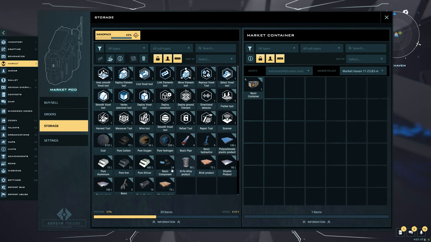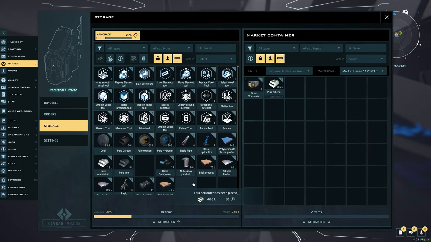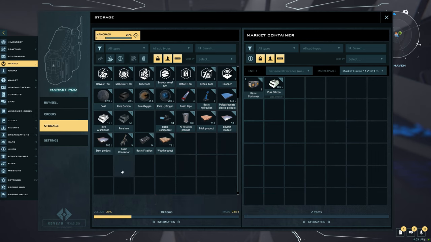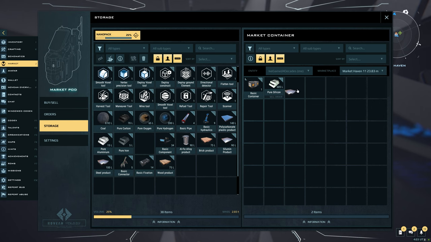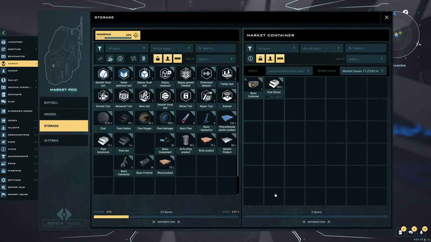Pure silicon. I don't know, man. Let's just try this. Quantity 685. Let's do 50. Create order. That takes them out of our inventory. Now, can I put it here? No. Okay. What about steel product? Let's do 100 at 50. Oops. There. All right.